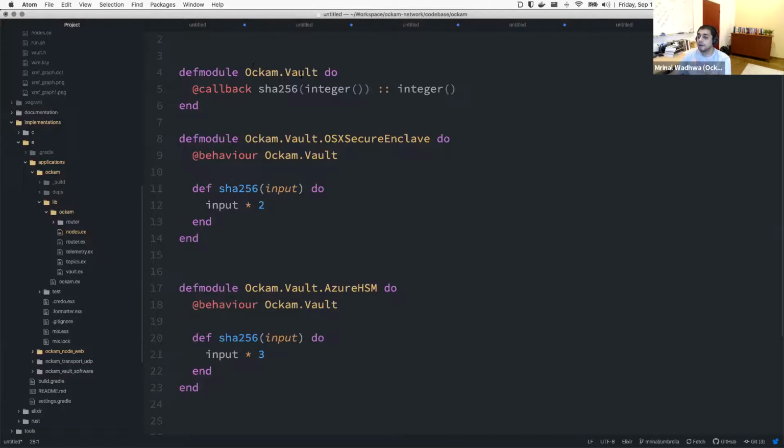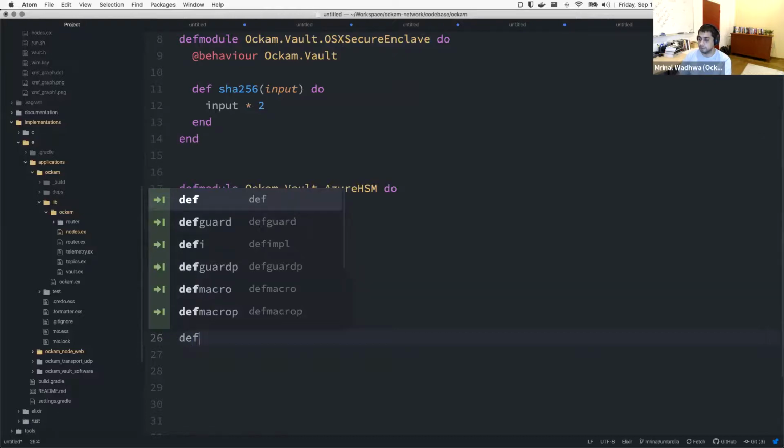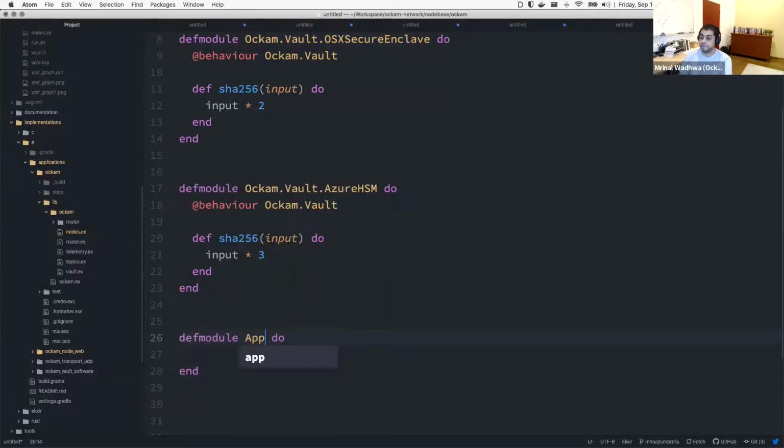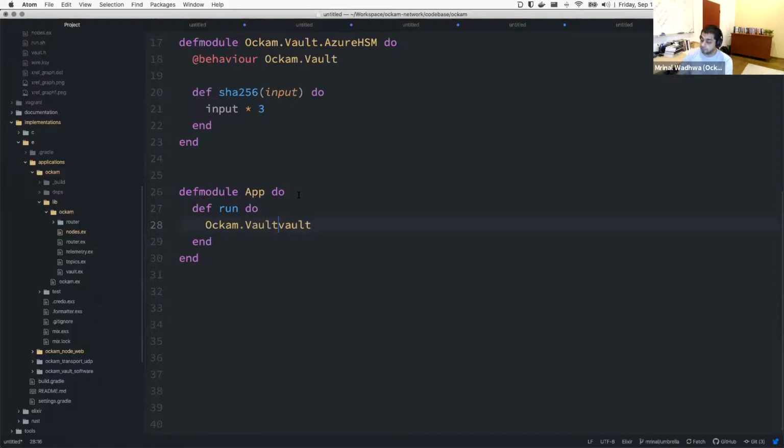So if I'm a caller, I can instantiate. So let's say I have a function somewhere, the module, let's say this is my app, right? And I have a function in the app called run. And in run, eventually I want to call vault. I may need to go up a little bit and change a few things, but for the time being, we'll do this. So SHA 256 is what I'm going to call.